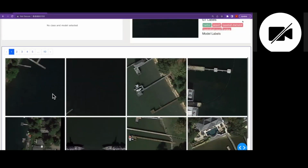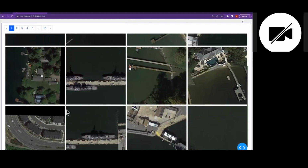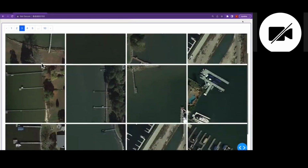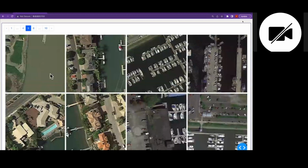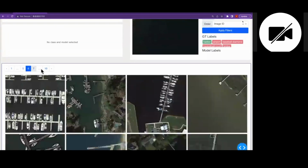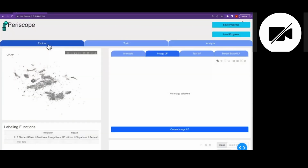These are harbor images that have been annotated in the validation set. As the name is pretty obvious, we can all understand why these are harbor images. We can scroll through all of them so that we get an understanding of, okay, there's clearly a boat here, there's a harbor, same thing over here, some boats, harbor. Essentially, the reason we're doing this is so that we understand what kind of images we are looking for, so that now, when we head back to the Explore page, where we're dealing with the large quantity of unlabeled training data, we know what it is that we're looking for.